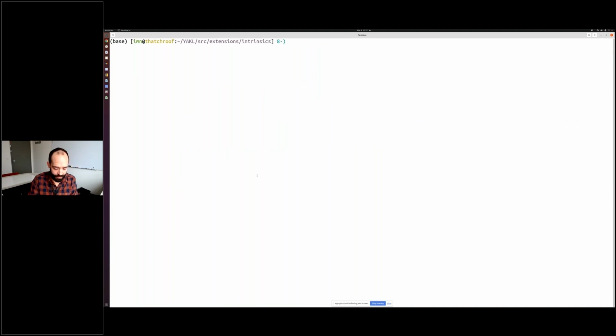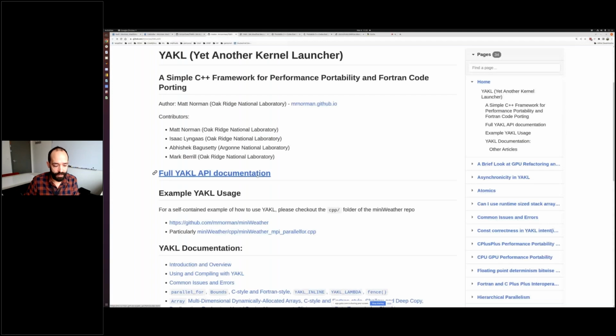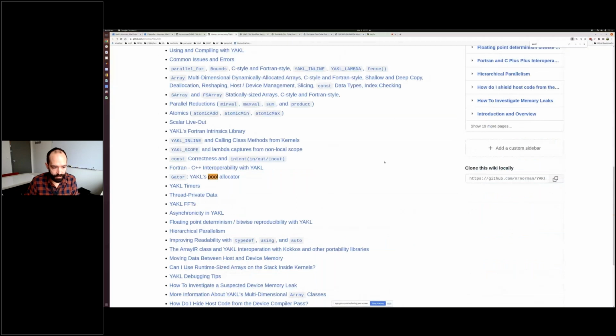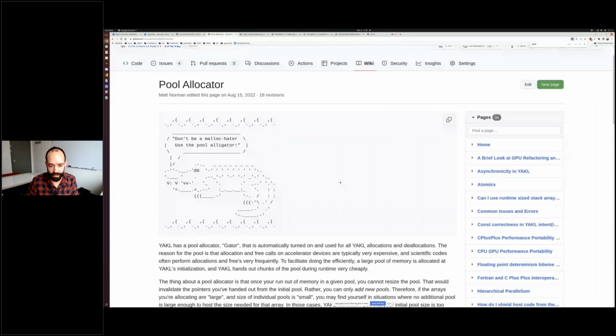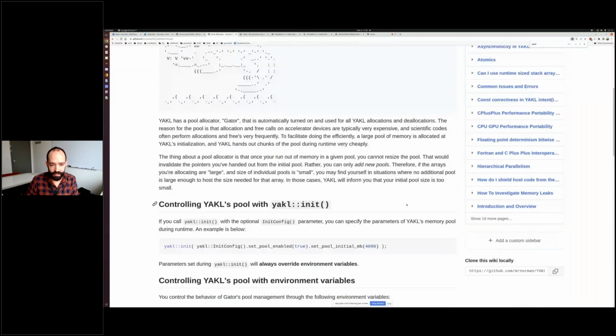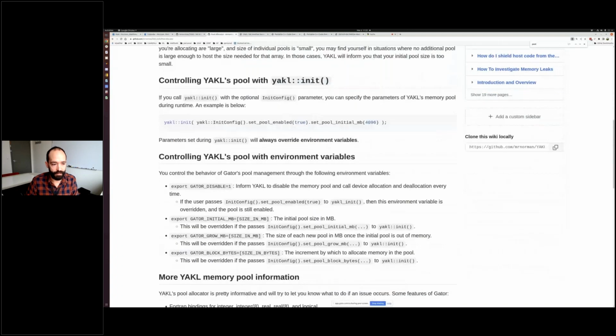The final thing that is beneficial in Fortran is the pool allocator. One thing that Fortran code loves to do, here's my nice little snarky graphic of an alligator in a pool. Instead of allocator, that was a speech to text error, so you can thank that for the name of this tool.